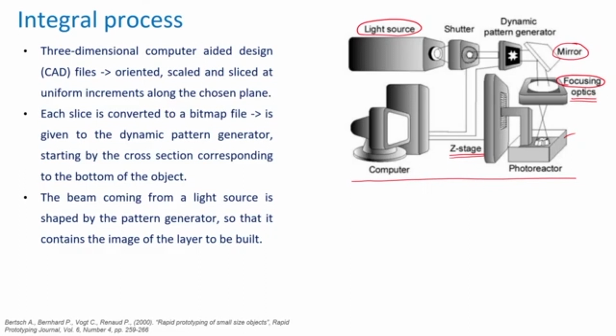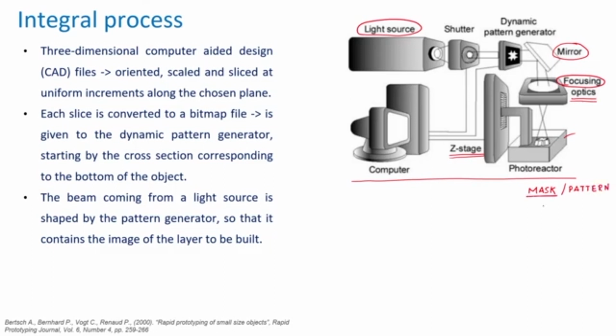Now, we have seen in the concept of the integral process that the entire 2D shape has to get polymerized. To irradiate the required surface on the resin surface, the area to be polymerized has to be exposed to the UV light. So, how to carry out this operation? To carry out this operation, we are using a technique called the mask technique or the pattern technique. So, we are using a mask or a pattern.